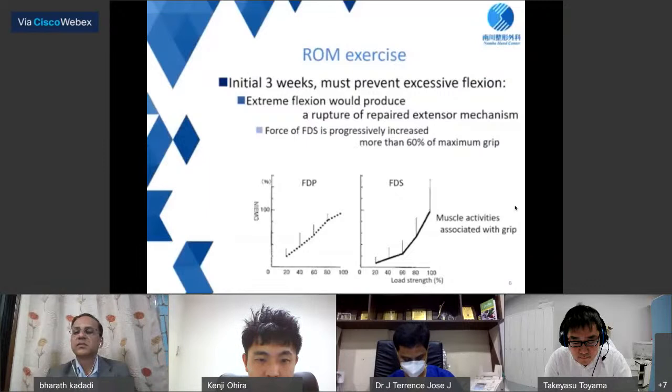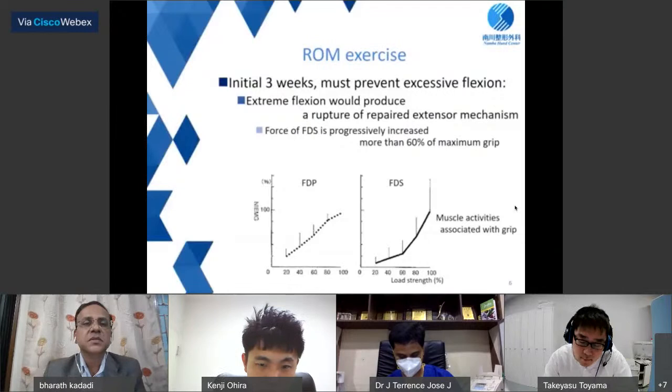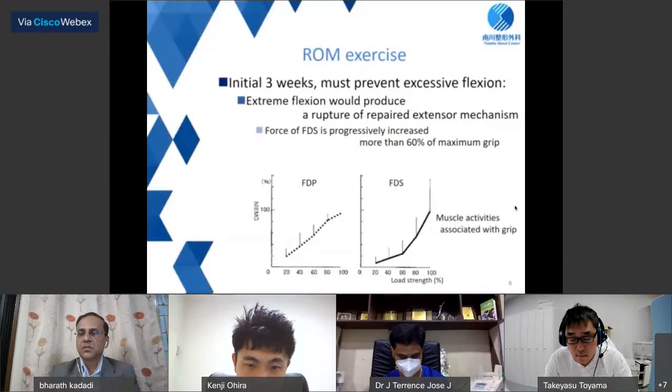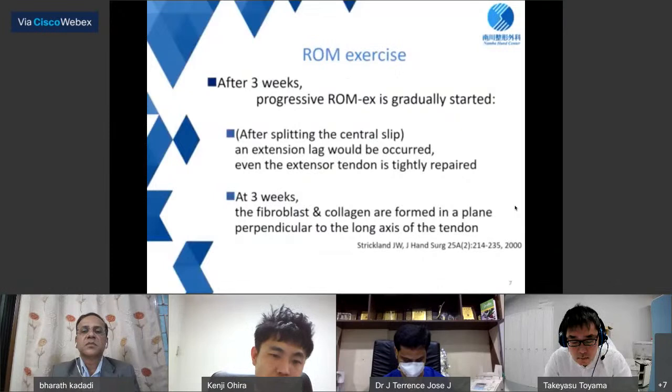In the initial 3 weeks we must prevent excessive flexion, because excessive flexion and or power grip could produce a rupture of the repaired extensor. The force of FDS is progressively increased, more than 60% of maximum grip. As flexion forces increase initially, they raise the risk of extensor tendon rupture. After 3 weeks, progressive ROM exercises are gradually started, because even if the extensor tendon is tightly repaired, an extension lag will occur. Also, at 3 weeks, fibroblasts and collagen are formed in a plane perpendicular to the long axis of the tendon, and revascularization increases at the repair site.